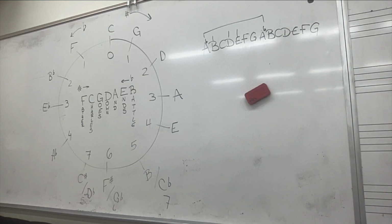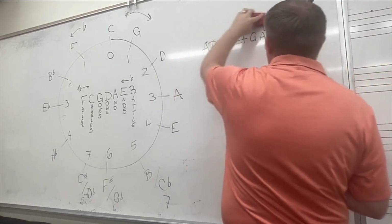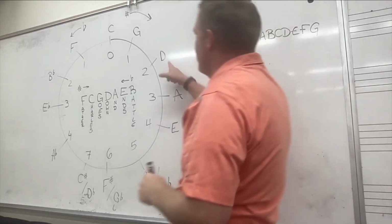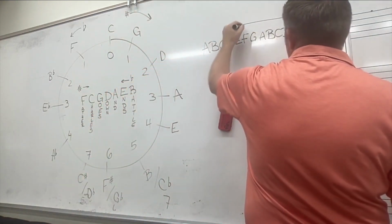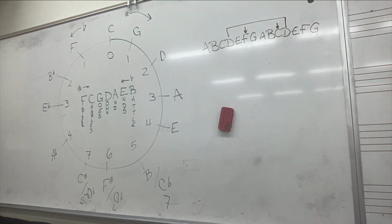Say I want to write a love ballad. Who would do that? And I want to be in the key of D because it fits in the soprano's voice range. Well, I don't know what the key of D is, but my Circle of Fifths tells me that there's 2 sharps, and they're going to be Father Charles. So I'm going to go from D to D, with Father Charles being sharped. I know what notes to use now. Does it make sense?